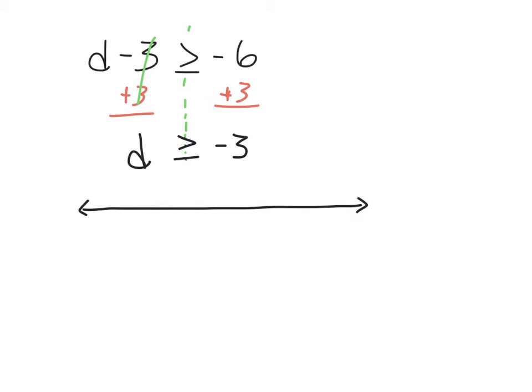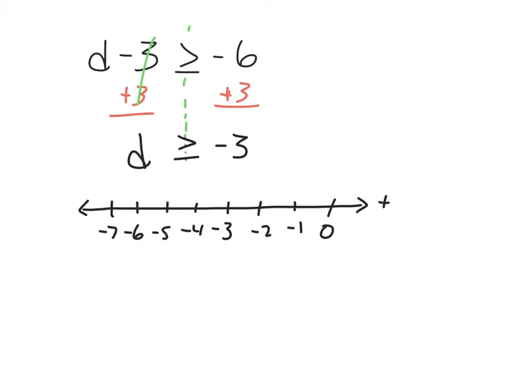Horizontal line, evenly spaced tick marks. I'm going to put negative 3 in the middle. Now, be very careful how you're numbering this. Remember, the positive numbers are this way. So that means I've got to count towards 0 here. So negative 3, negative 2, negative 1, 0, and then the positive numbers are after that. That means this is negative 4, negative 5, negative 6, negative 7, and so on.